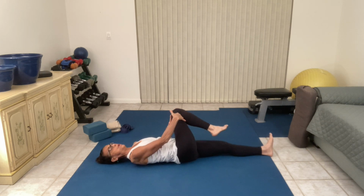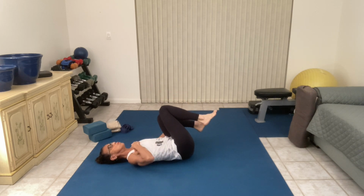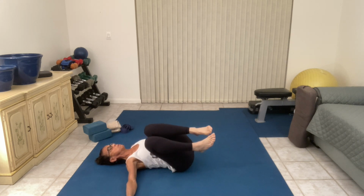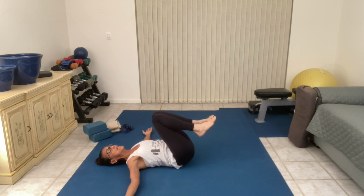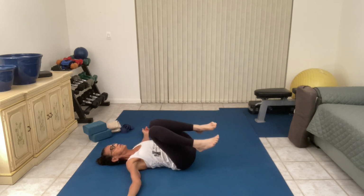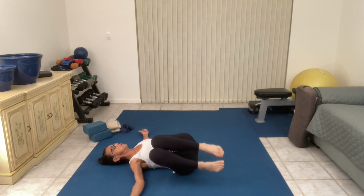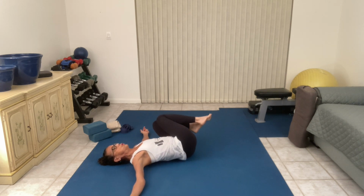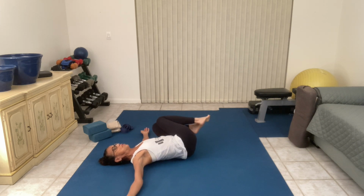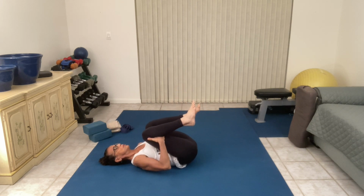And then inhale, we come back to center, bring both knees in. Exhale, take the wind removing. And now I'm going to move this into more twisting, but I'm going to keep the twisting going. And again, if you prefer not to touch the floor because of osteoporosis of the spine, it would be a good idea not to. Keep it tiny. I like to visualize the face of a clock. For those of you with osteoporosis of the spine, visualize the face of a clock and go no wider than 1 and 11 o'clock on the face of the clock. And then you come back to center, hold for the moment.